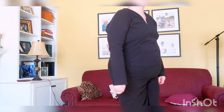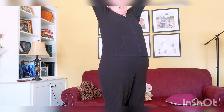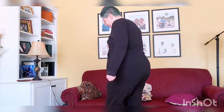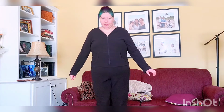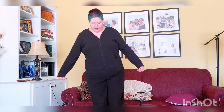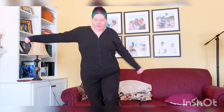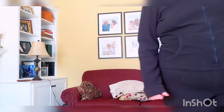Oh, that feels so much better. Boots are so important, you guys. I love my boots. All right, I'm going to concentrate on balancing on the right leg and bringing up my left leg to show you the boot. I love my boots. Now I'm trying to balance on the left leg. That's a good question. I don't like trying to do it without something to hold on to, but I'll try. So here we go. This is the left leg. Yeah, no, I don't like that at all. So, something I should work on probably.